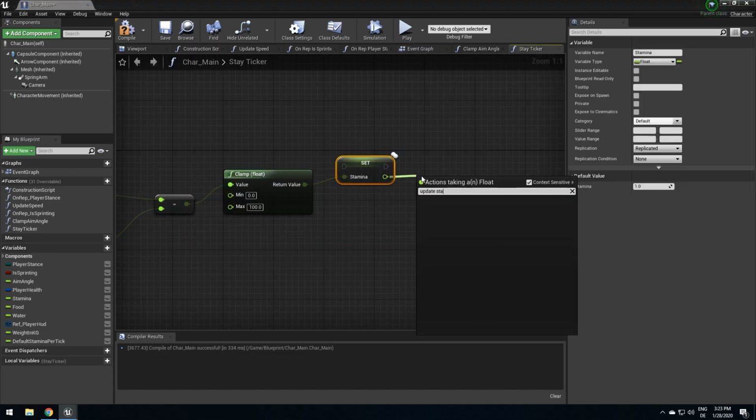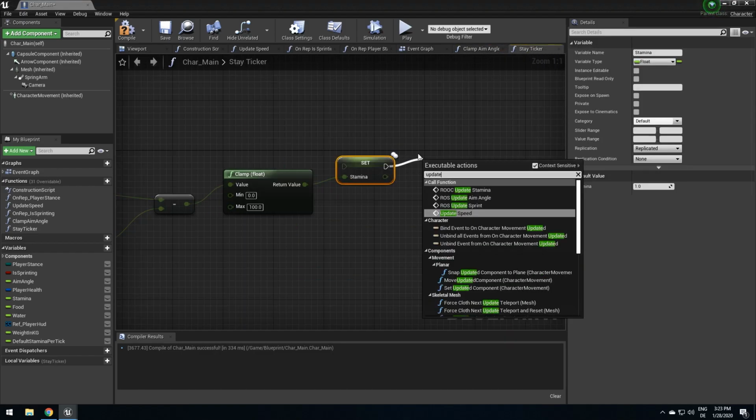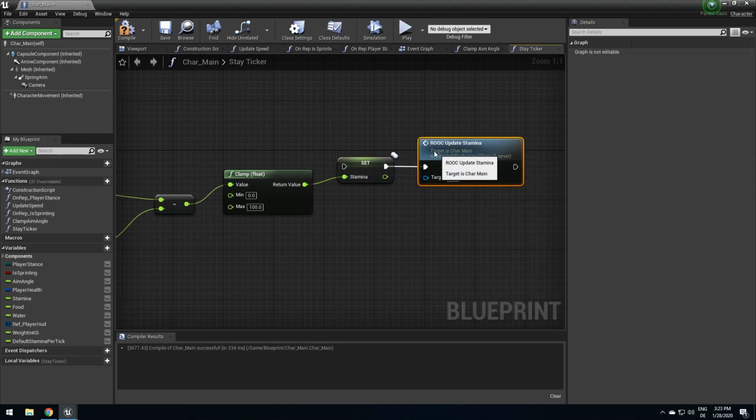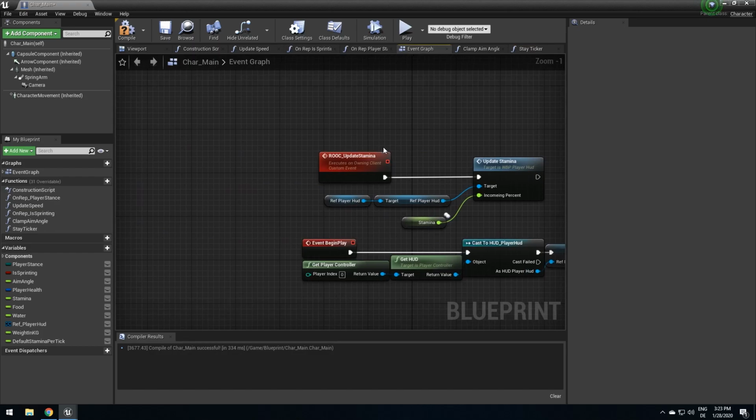How did I call it? Oh, yeah, I just want to drag off update stamina on owning client. What does run on owning client do? RPC on owning client stands for run on owning client, so run on the client that this character physically owns and controls. In our case, when we possess a client, we technically own this client.